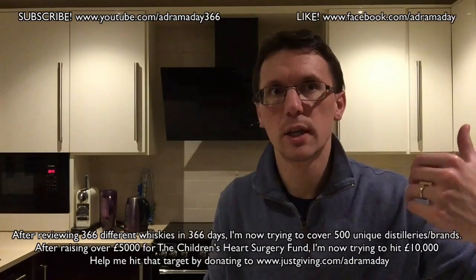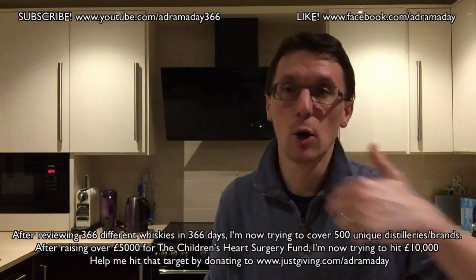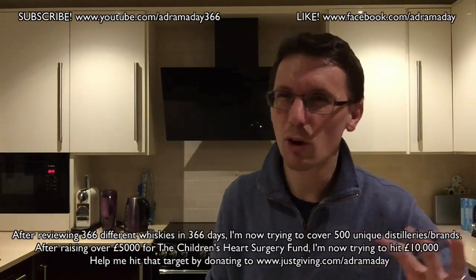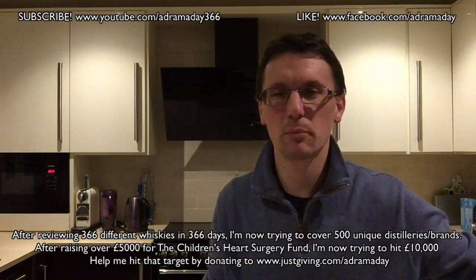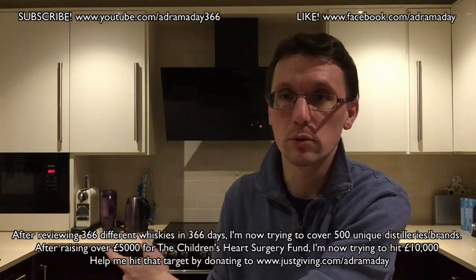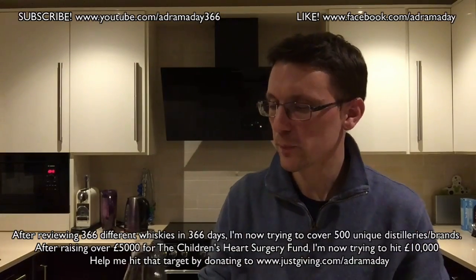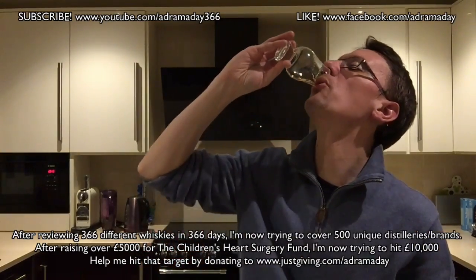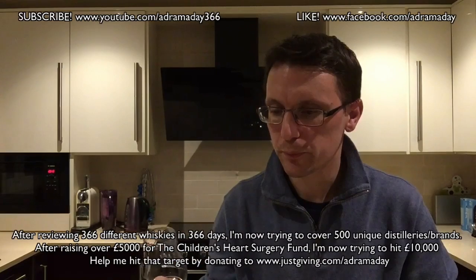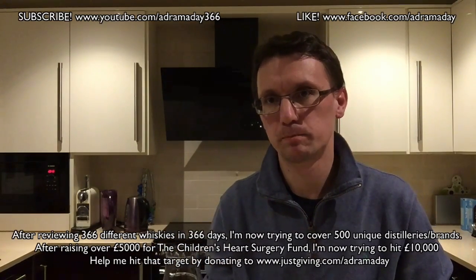Don't get me wrong, the issue I have with it is their marketing behind it, and this is Colorado whiskey. Well, it's not really. That's like me taking some whiskey from Indiana and cutting it with tap water from my kitchen and calling it Yorkshire whiskey. It doesn't work that way. But it is perfectly pleasant. It really is.